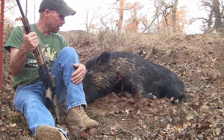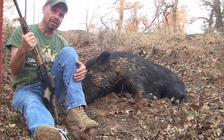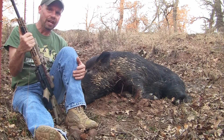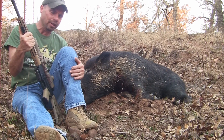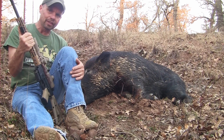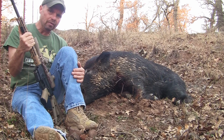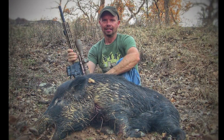This was a boar running with some sows and some little ones, and I knew he was coming in and the hunt worked out fine. It was one of the fastest hunts I've ever been on. I just wish the shot had put him down a little bit quicker, but that's half the fun of the chase. So another hog down, many more to go. We'll see you down the road somewhere.